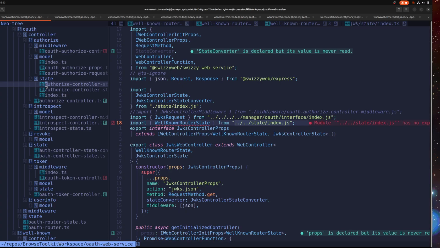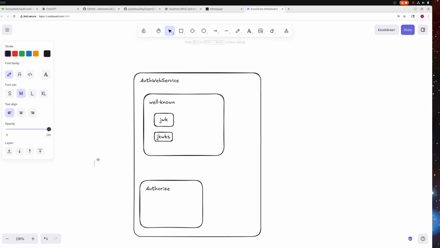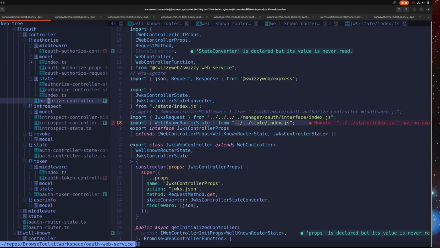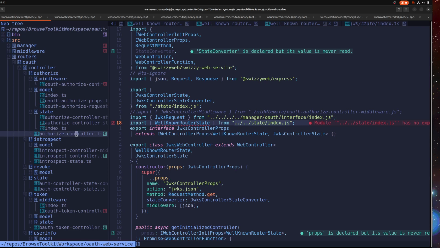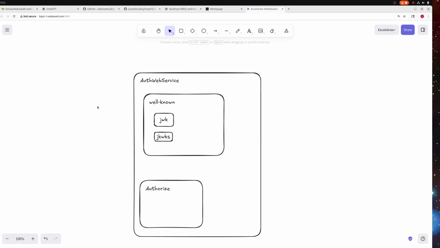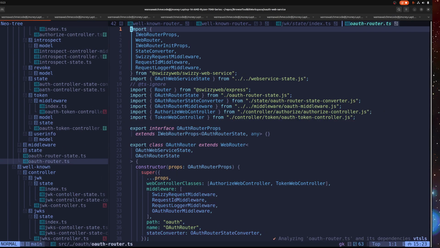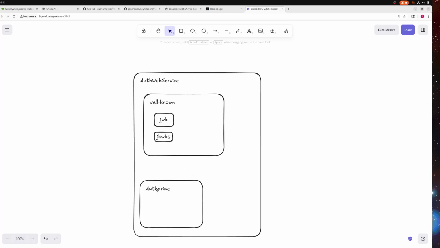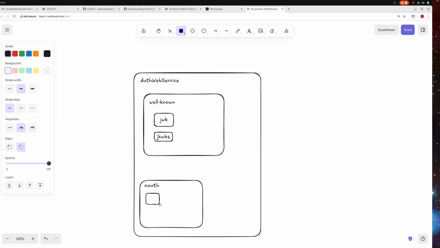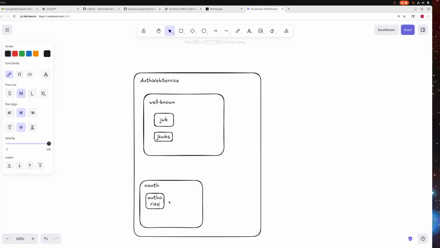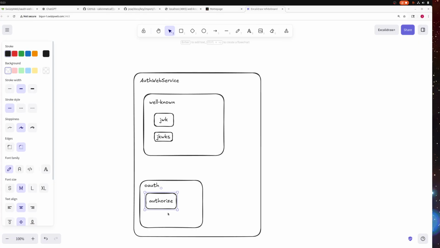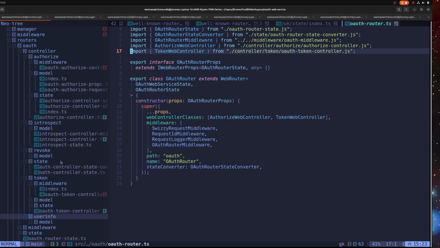middleware, state, okay, that's the authorize endpoint. Actually, let's go back to here, authorize controller, OAuth. Is the OAuth path. Okay, copy that up to, it's got authorize.